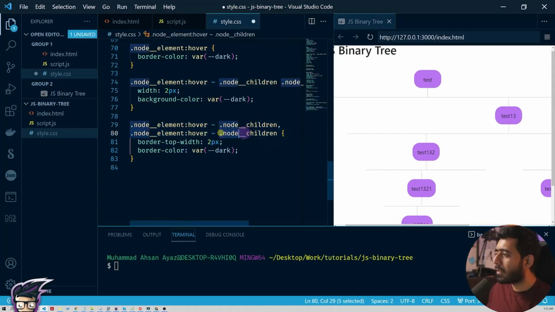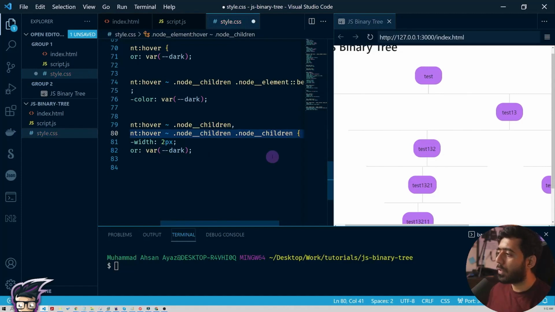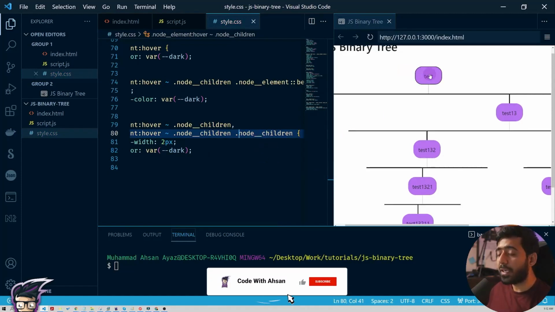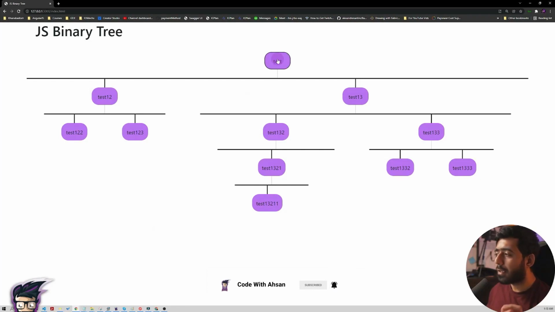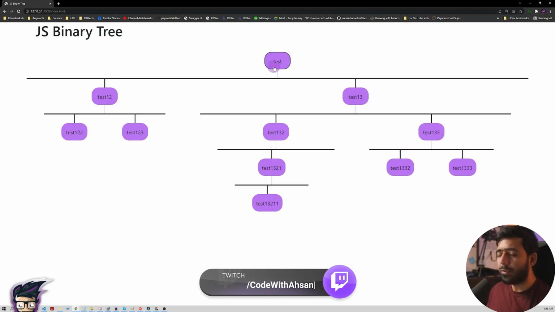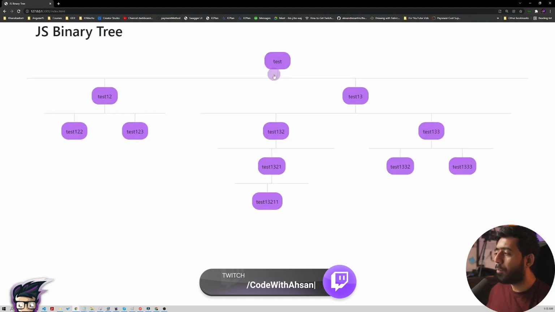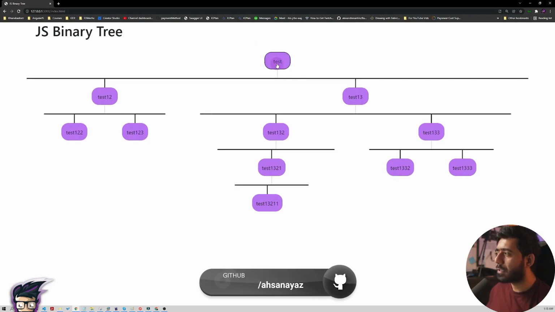We are going to say that this node children or any node children inside this node children is also going to essentially have the same effect. So we are just adding one node children inside, and now if I hover over it, you can see that all of them highlight. So if we see this on the web now, you can see that if I mouse over here, all of these lines are being highlighted. If I go beneath, you can see only the elements and their children are being highlighted. Now the only thing that you can see is remaining is this bottom borderline or bottom line, whatever we call it. This is not being highlighted, but the rest of the stuff is being highlighted.